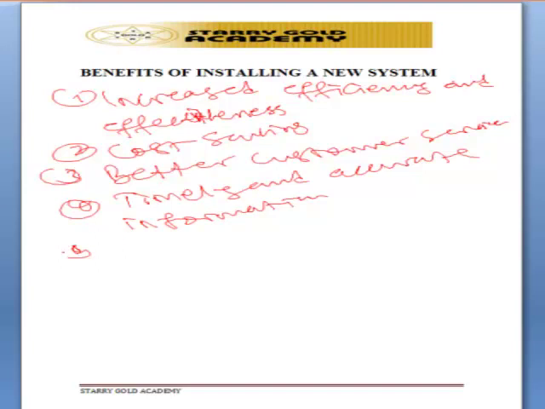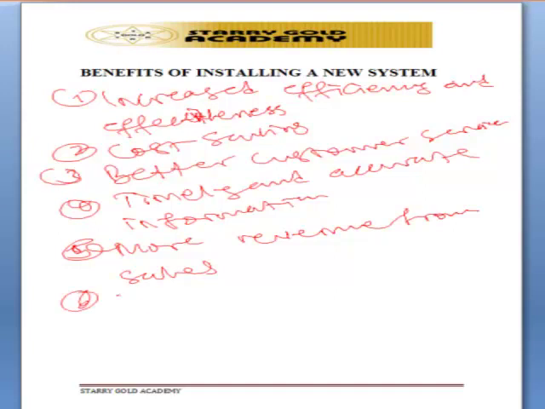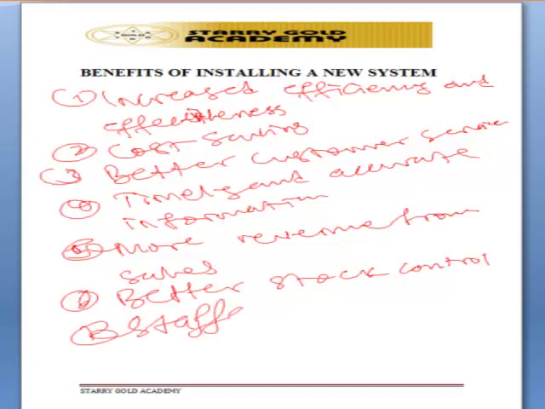Then there will be more revenue from sales. There will be better stock control, and staff motivation.